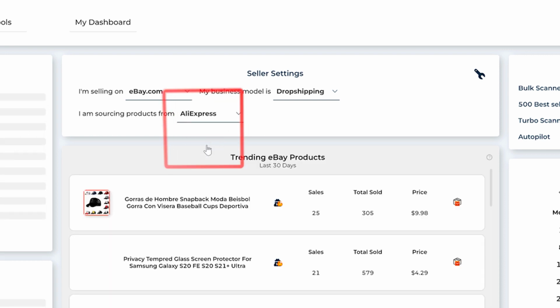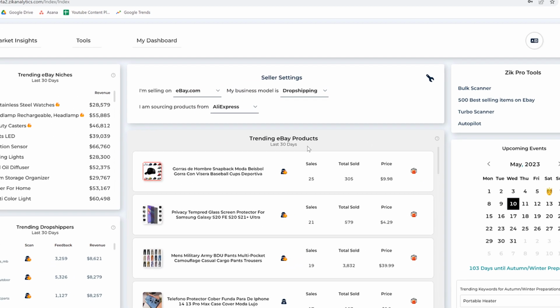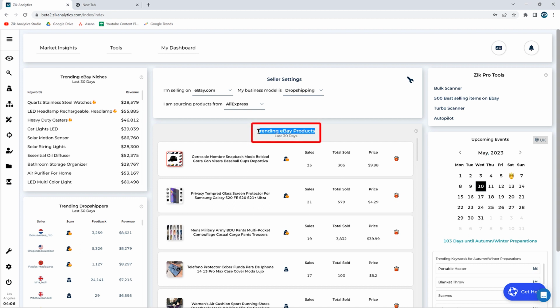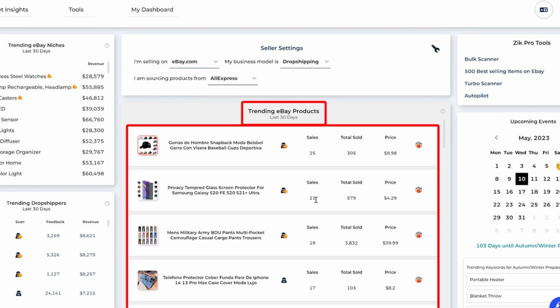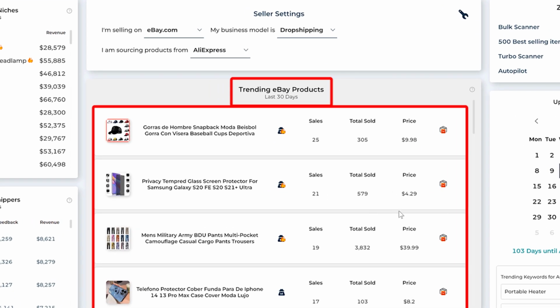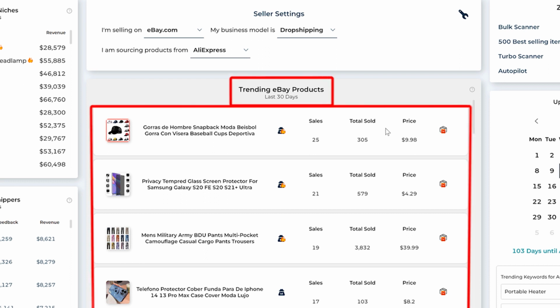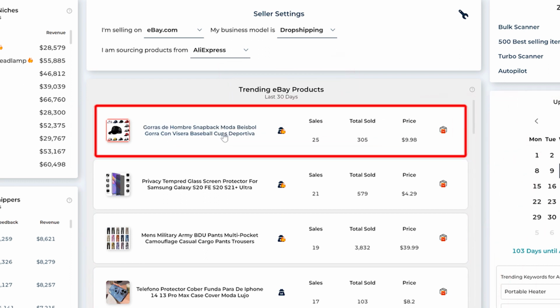So let's go with AliExpress, for example. After setting your seller preferences, the trending products section, which is this one right here, will display the top selling products from the past 7 days to 30 days, including potential profit margins. So with just a single click, you can easily locate these items on your chosen supplier's platform. In this case, we're looking here on AliExpress. So we have the photo, we have the title, we have the competitors, how many sales it had in 30 days, the total items it was sold, right? And this is information from the last 30 days. With a simple click here in the item finder, you will find the same product or similar products on AliExpress.